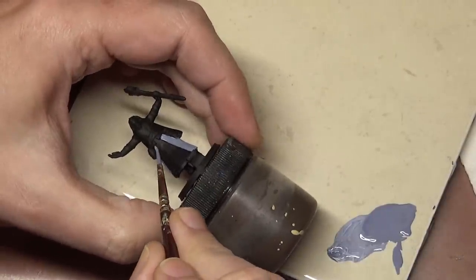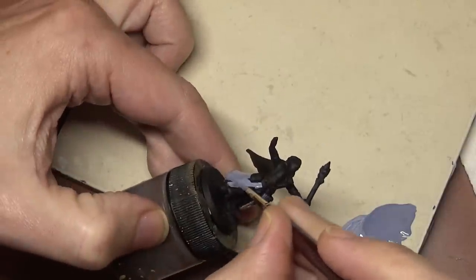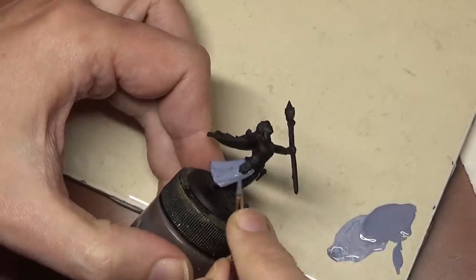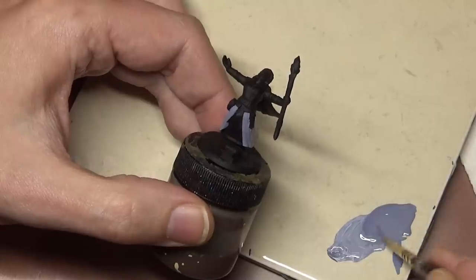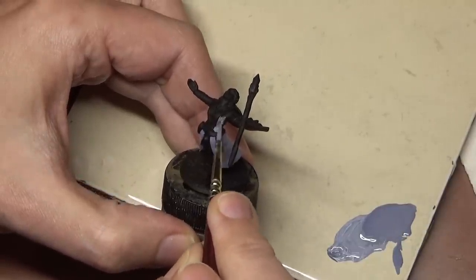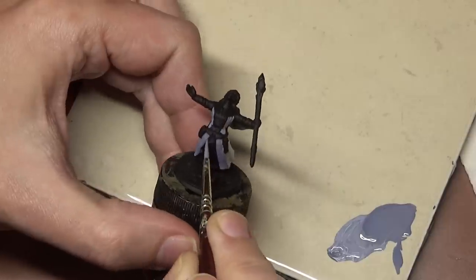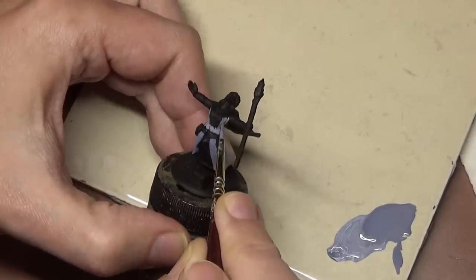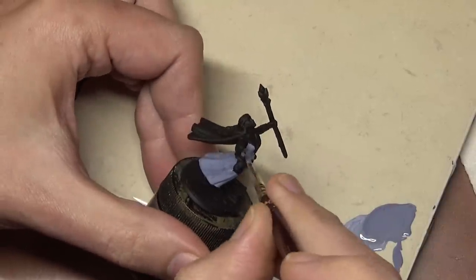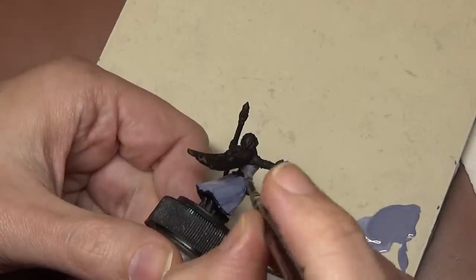The second thing I have to mention is undercoating. In the case where you're painting a miniature that's mostly black, so you prime it in black, but there are a few areas painted red, for example — you're going to have to undercoat those areas a few times to build up to a proper color, because putting red over black is going to end up very dark. So you may have to go back underneath with a darker red or white and then start applying the red. In the case of our priestess of light, we first have to undercoat because we're starting with black primer and we want to work our way up to white.